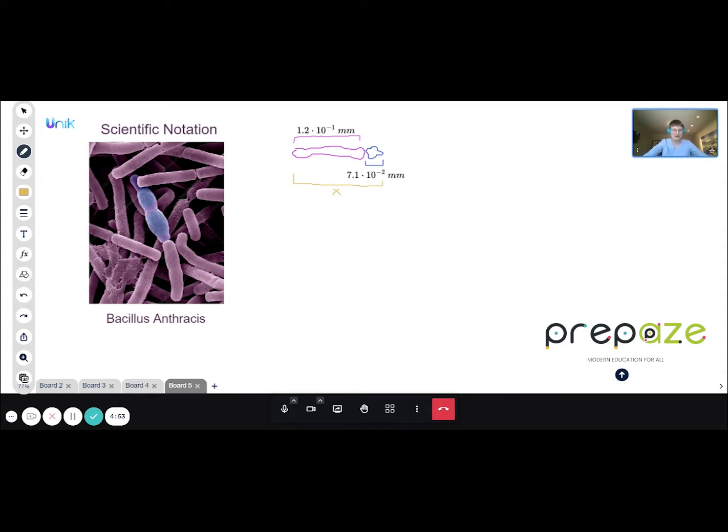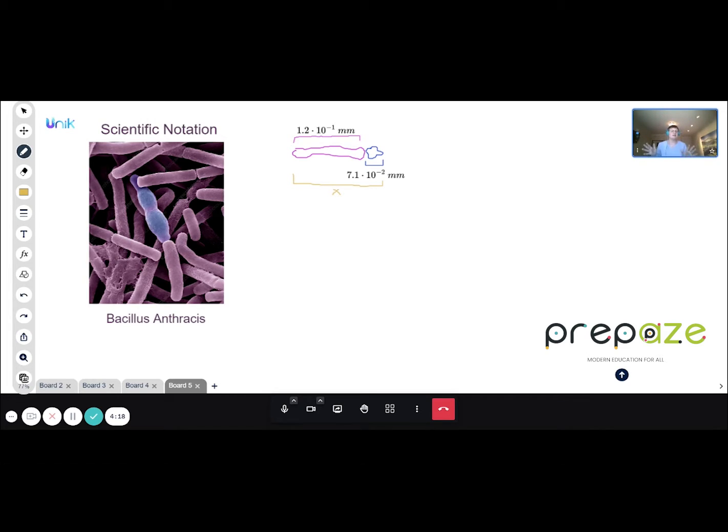This is episode 2, and today we'll be going over adding and subtracting numbers in scientific notation. So, last episode we talked about measuring the Bacillus anthracis bacterium, and we approximated that it was around 3 micrometers or 0.003 millimeters. Now, for our practice today, we're going to pretend that we're lining up 2 different Bacillus anthracis bacteria, and we want to see how long they are once we line them up together, and we're going to measure that length.